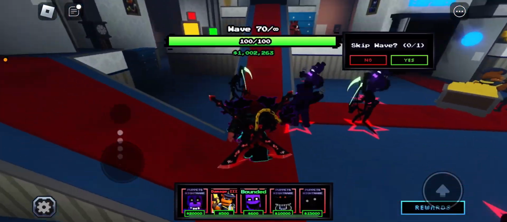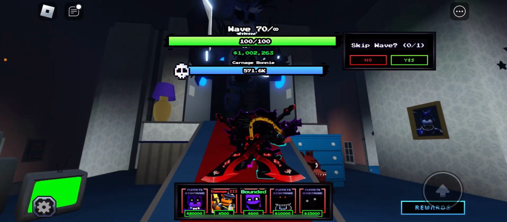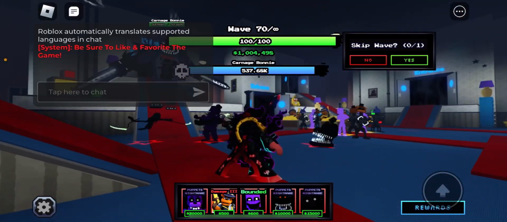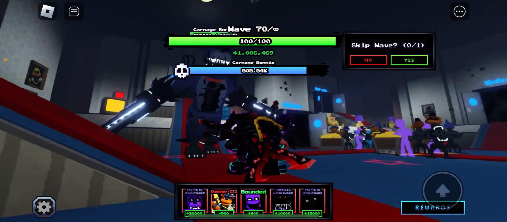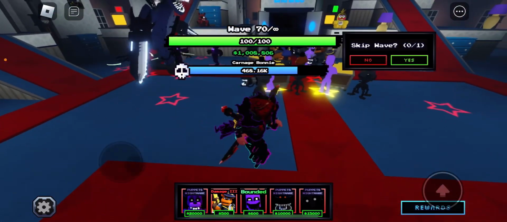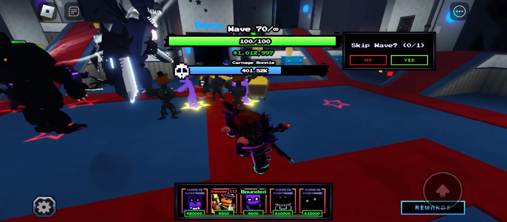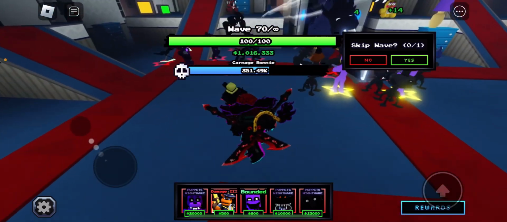All right, we are on wave 70 with $1 million. Okay, 570,000 health. I don't know if we're gonna be able to. So, I got like, yeah, swords. The last boss got to like here when it died. So I don't think we're gonna win. It may get to like over here when it dies.